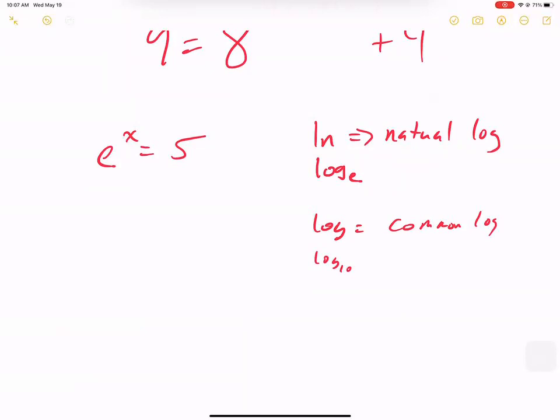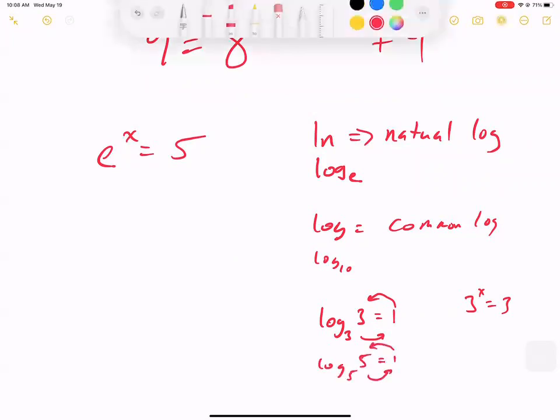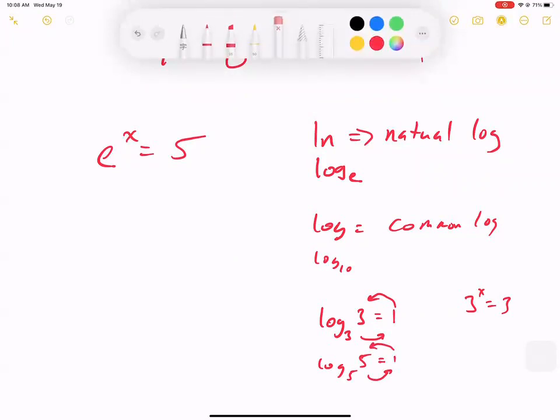Now let's take a look at what happens when you do use log base e. What happens when you use the same base of any log? If I say log base 3 of 3, what is the answer? 3 to what exponent gives you 3? 1, right? Log base 5 of 5: 5 to what exponent gives you 5? Well, the 1 exponent. So essentially, I want you guys to think of these as they cancel out. They just cancel out. Okay, so that's going to be important to us.